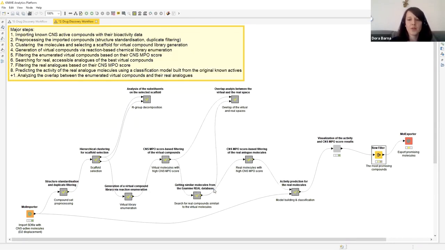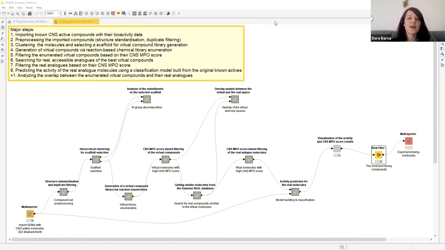So if I execute it, I will have 3 molecules which have high enough CNS MPO value and which are predicted active and which come from the Enamine REAL database, which means that they are also synthetically feasible molecules.